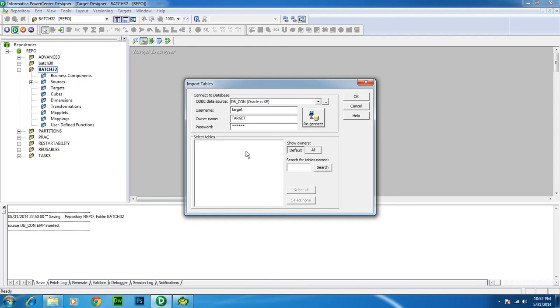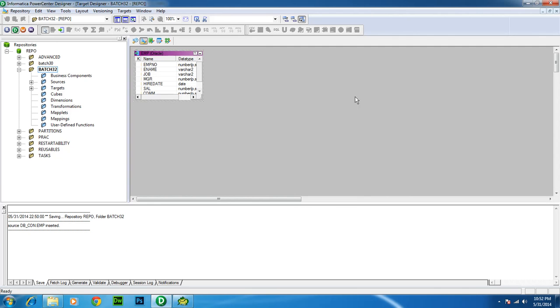Let me connect to that particular schema and select the table. I'm going to select the table EMP. EMP will have the same structure, right? I'll just say okay. So now it has brought the structure of table EMP.